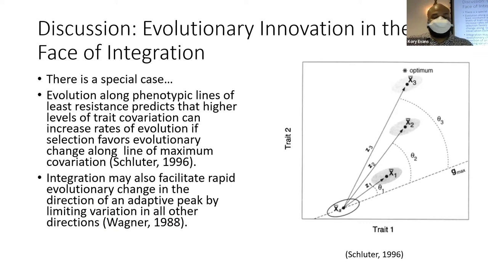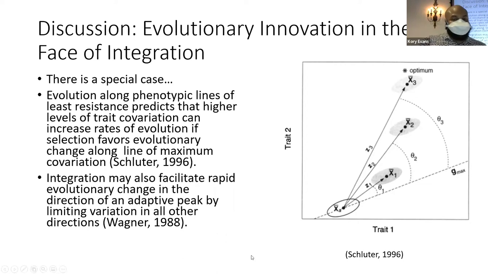These are lines of phenotypic resistance, where trait integration can actually facilitate rapid rates of evolution in multiple populations. And this occurs when it's likely beneficial to integrate the traits. So, as I mentioned before, when you integrate traits, if you change one trait, you change multiple traits at the same time. And as long as this isn't selectively deleterious, you can actually completely change your organism very, very rapidly, as long as it's selectively beneficial.